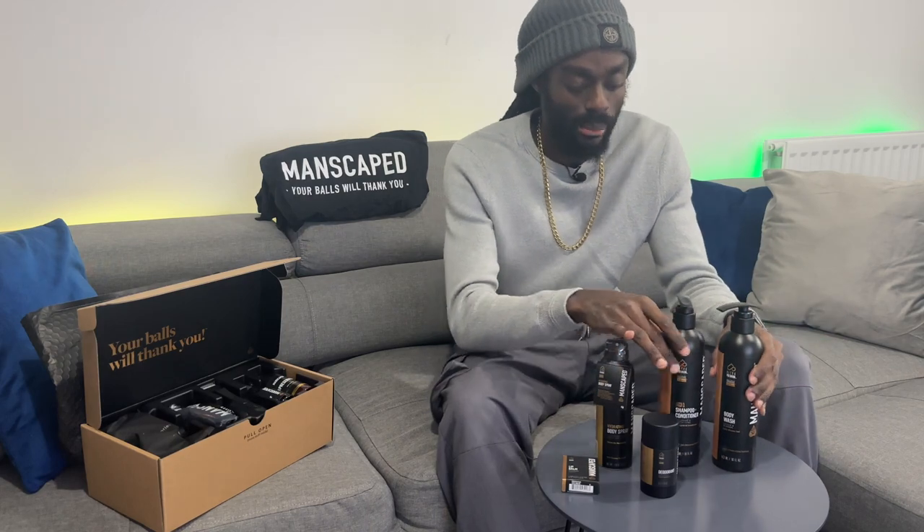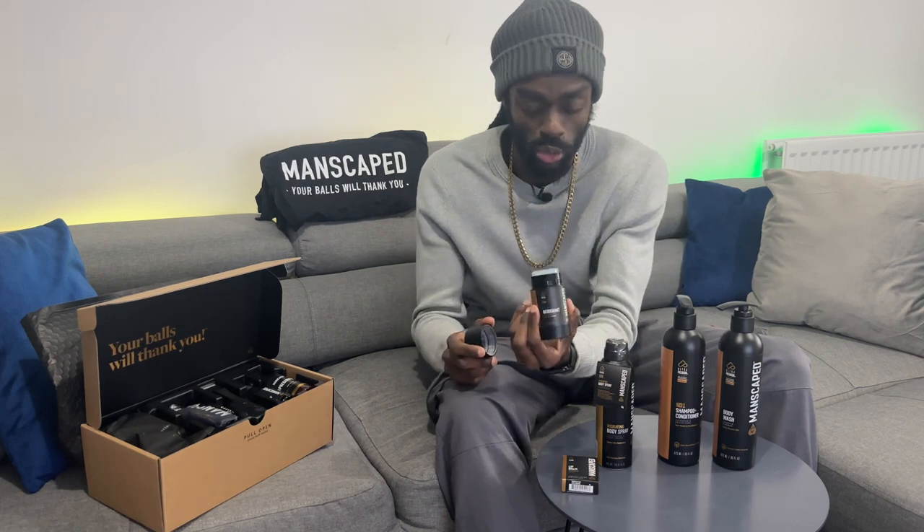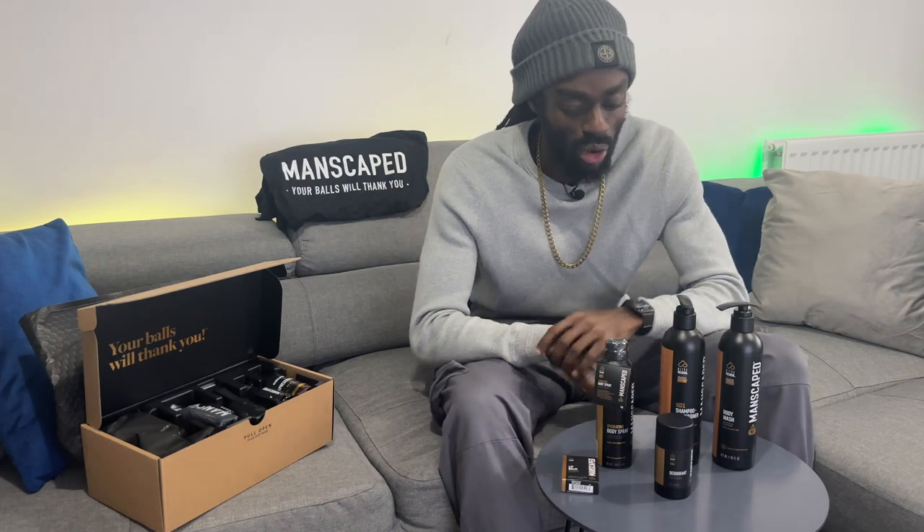I've had a chance to sample a few of these and my favourite personally is the deodorant. It comes in a nice thick tube casing and the smell is very tantalising to say the least. So why not make sure your candy cane smells fresh from your Santa hat and go and purchase the platinum package 4.0.